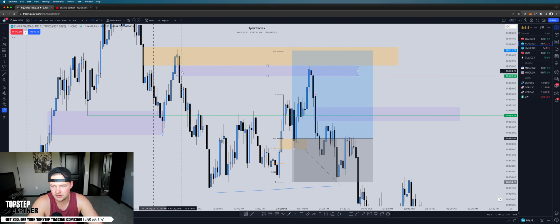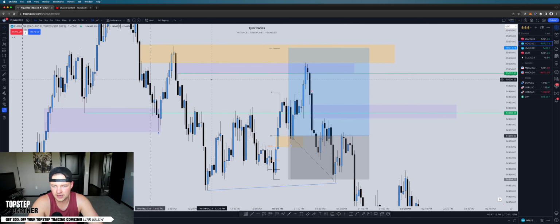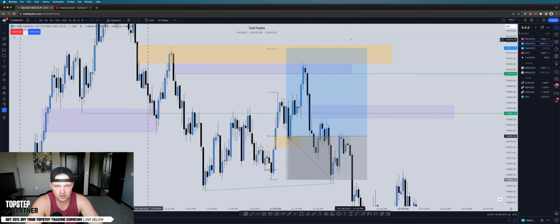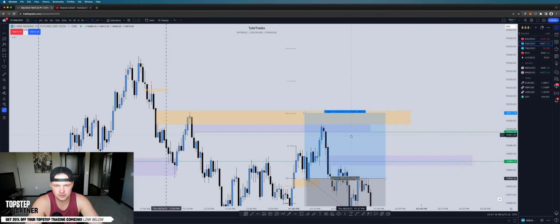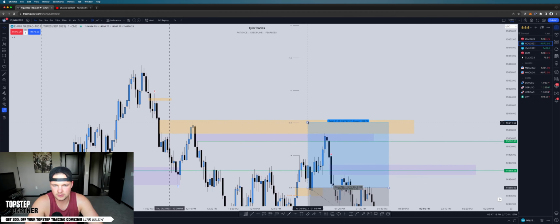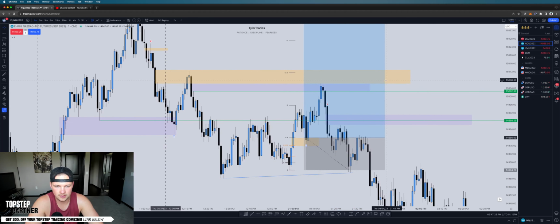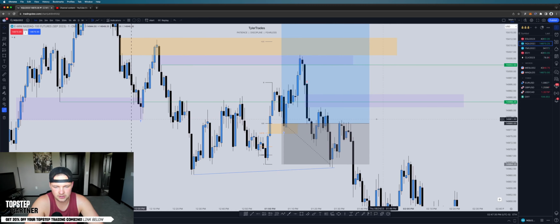Let me delete this. You guys can see the 1 minute fair value gap. That was TP1. What I was doing for final TP was aiming for the recent high, so that would have been final TP right there. However, this was TP1, and at that point I only had one contract on for NQ, so I just left it run.